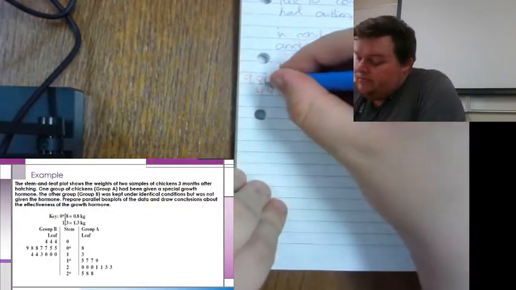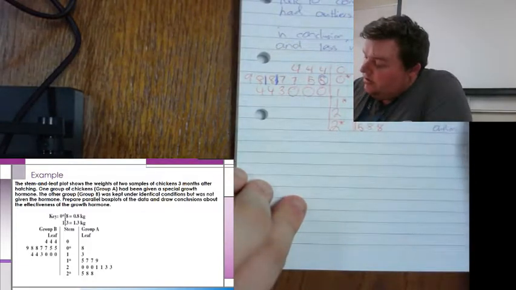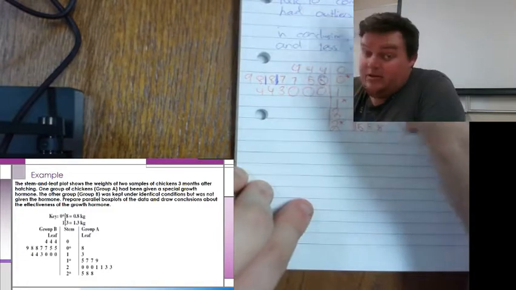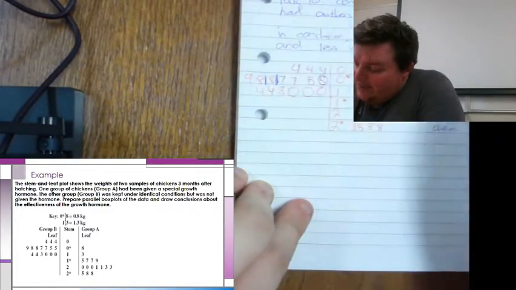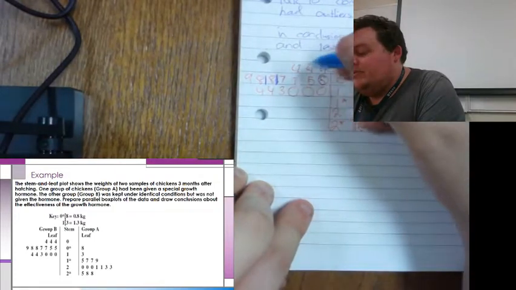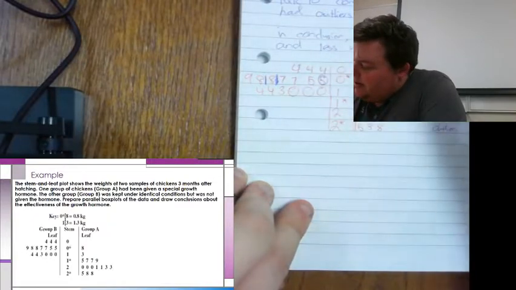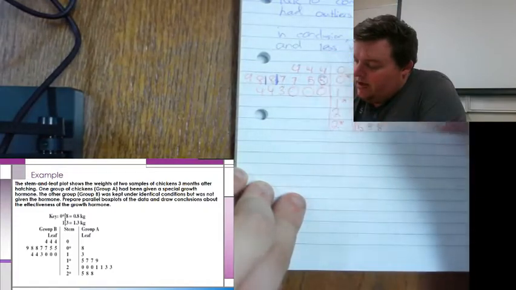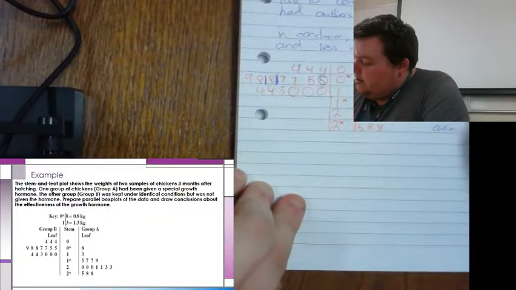Because 8.5. That's why my median's not there. It should be 0.8. That's where I stuffed up. Alright, teachers make mistakes too, as you know. So 1, 2, 3, 4, 5, 6, 7, 8 values. Plus 1 is 9, which gives me 4.5. So 1, 2, 3, 4. So my Q1 stays the same anyway, so it's not too big a deal. 1, 2, 3, 4, 5. My max is 1. So I'll just rewrite this whole thing.